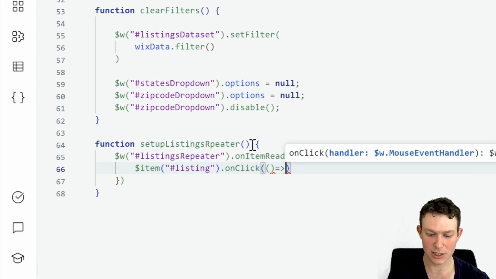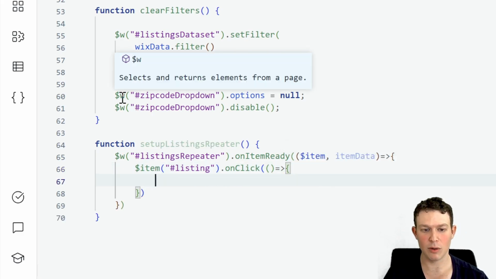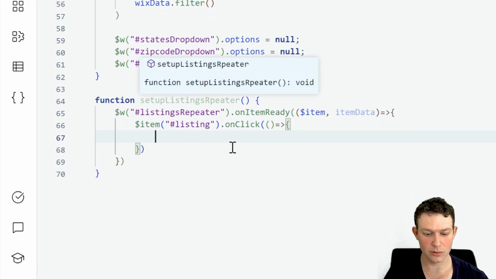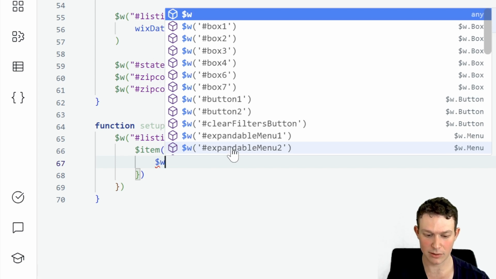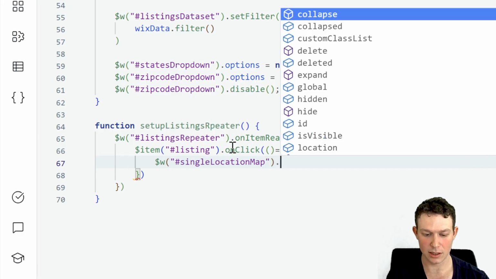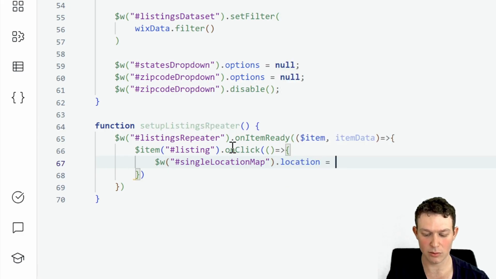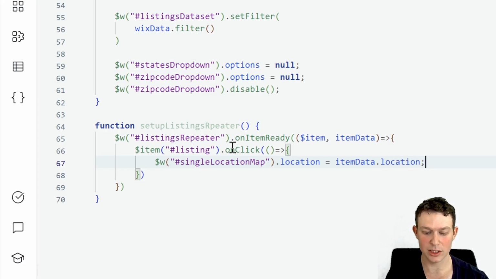So this is what's going to happen when somebody clicks on a specific listing. We're going to want to assign the location value from that item to our single location map. So let me select our single location map, and I'm going to say that the location value should be equal to itemData.location, the location data from that specific item that was clicked.